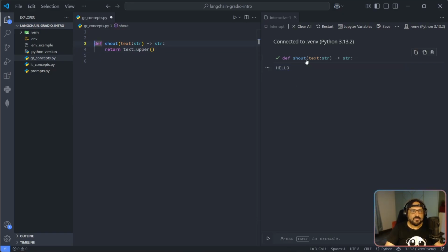So again, it's a very simple function. There is one text as input, one text as output. Now instead of hard coding the text here, what if I want to create a user interface where the user can provide any text they want and click a button and then see the output produced as capitalized text in some other part of the UI? So that's the idea. This is where we use Gradio.